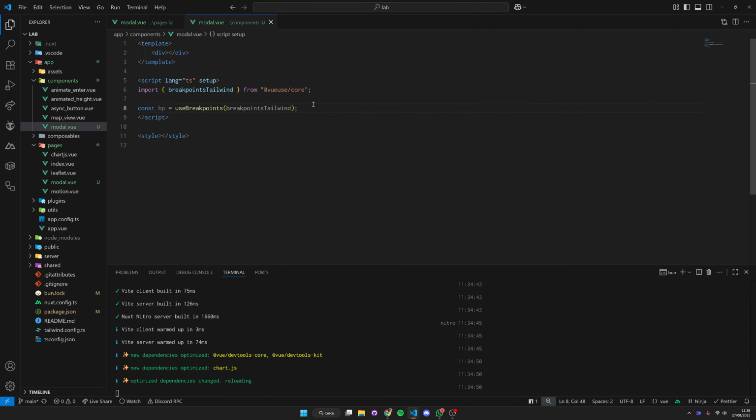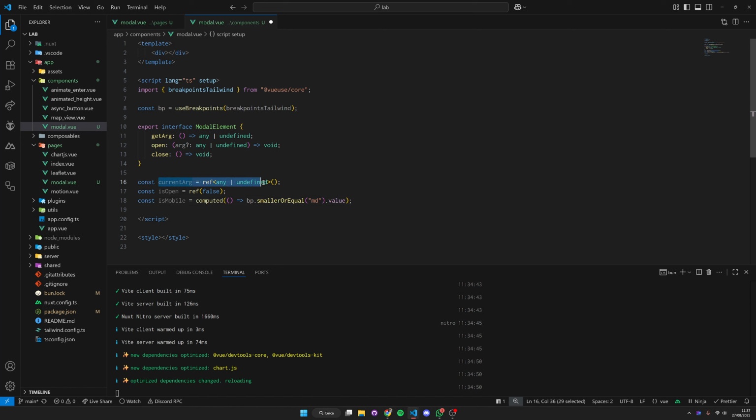Now we are going to define a small interface that we can use to handle the modal and the opening and closing state. So we can actually expose this outside and we can control our modal. And then we can define these three properties, which one is the current argument. So basically the argument the modal has been opened with, if any, and then the open status, and finally whether we are on mobile or not. Of course, you can change this, and instead of putting mid here, you can put, for example, large, and in that case, it's going to basically use the bottom sheet at a large breakpoint instead of the mid one.